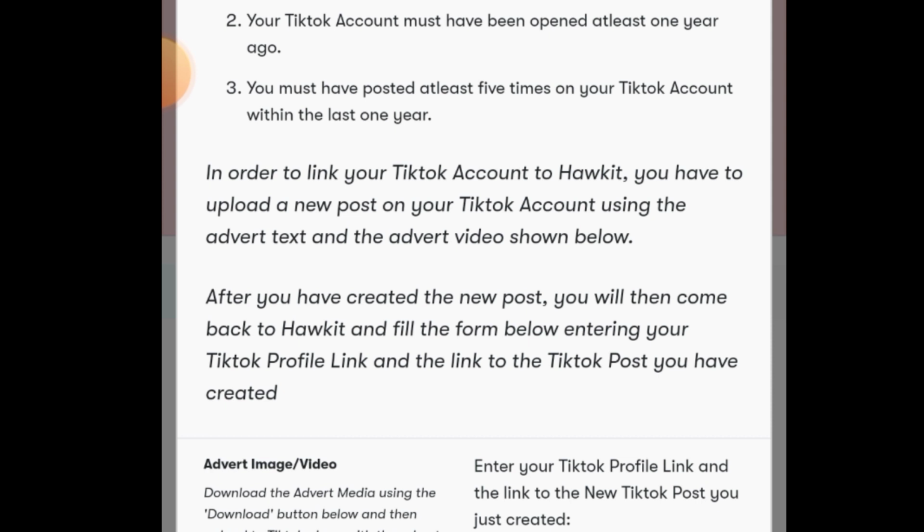It says your TikTok account must have been open for at least 1 year. You understand? Whether the TikTok is open for a year or a year plus, that is just their own instruction. So it says in order to link your TikTok account to Alkit, you have to upload a post to your TikTok account using the advert text and the advert video shown below. Now, if you're looking for the advert video, you have to click on this download advert.